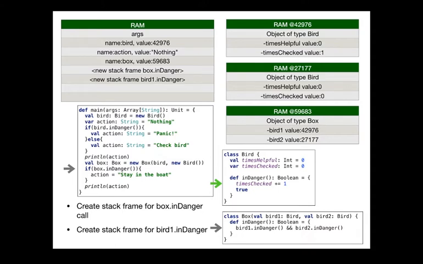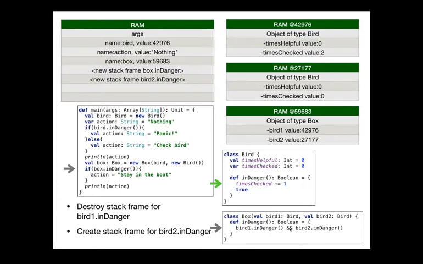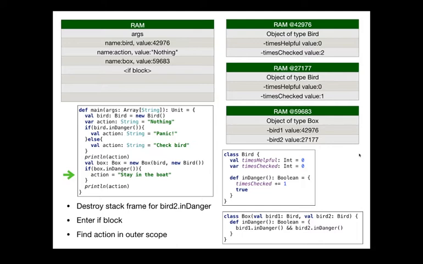That's this timesChecked because that's the reference that we followed, this object, and increment this timesChecked by 1. Return true, go to bird2. So bird2, follow your reference, find bird2, increment your timesChecked, return true, and true, so we get true, and we're going to execute this line in the conditional. We're going to enter this if block, we're going to execute this line, action equals stayInVote. Now this time, a little bit different from the previous one, we're not declaring a new variable named action. We're not using var.